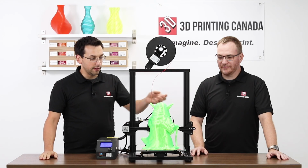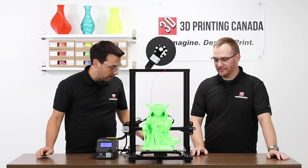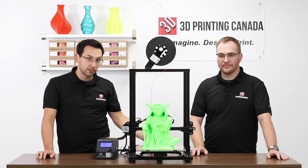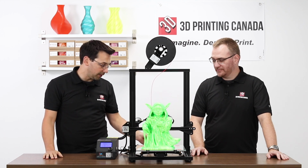So what happened is, if the print was printed in this orientation, that shift happened in the Y direction. So the Y stepper could have skipped a step, or the belt could have skipped a tooth, in which case it would be exactly 2 millimeters because that's the tooth spacing. This is not 2 millimeters, so I don't think the belt skipped in this case.